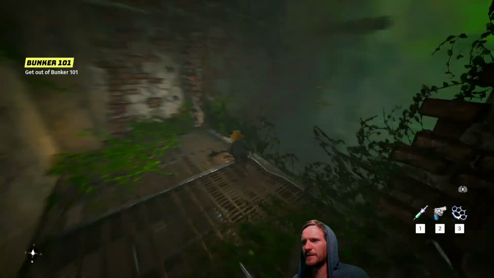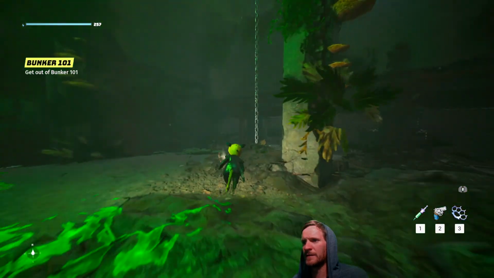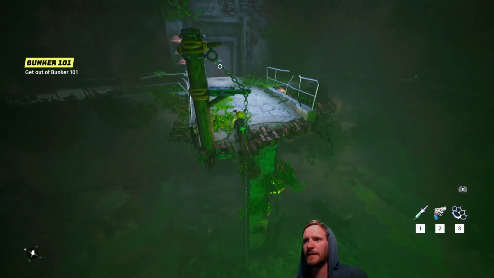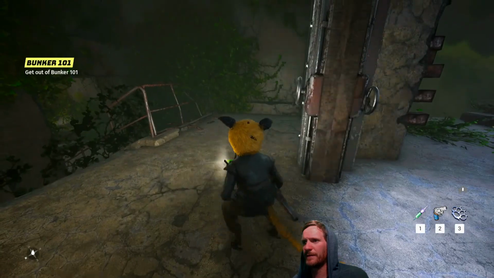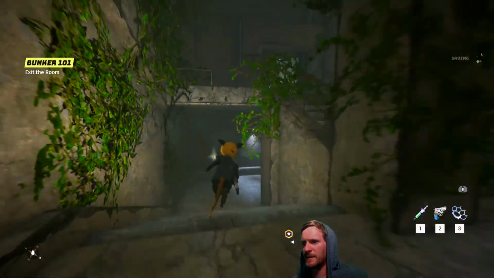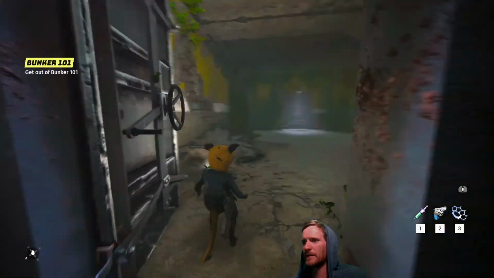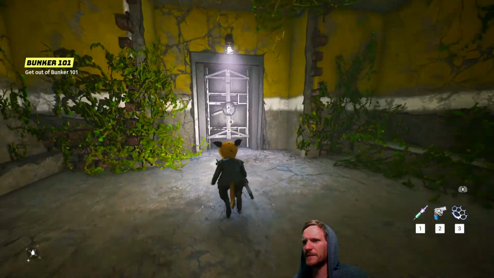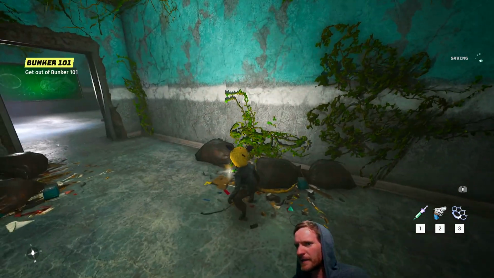Thought for sure it'd be some sort of a hidden thing. Alright. Get up that chain, buddy. Okay. Get out of bunker 101. About to exit into the world? Into the wide world? I feel like I'm missing stuff, but I guess not. Just empty rooms. What's all that?